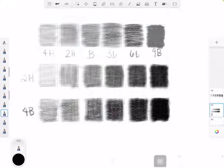Okay, you can pick whichever one out of all of the different pencils that you want to do this, but I want to see a value scale with different hardnesses of pencil in every box. And then in the other two, I want to see one hardness of pencil layered up, and then one of the H to 4H pencils, and then one of the B to 9B pencils in the bottom row.